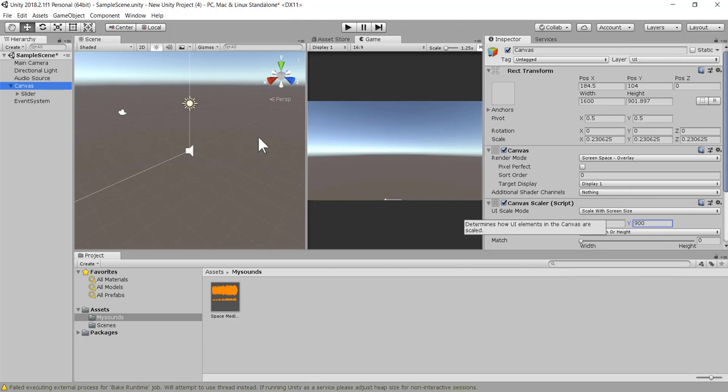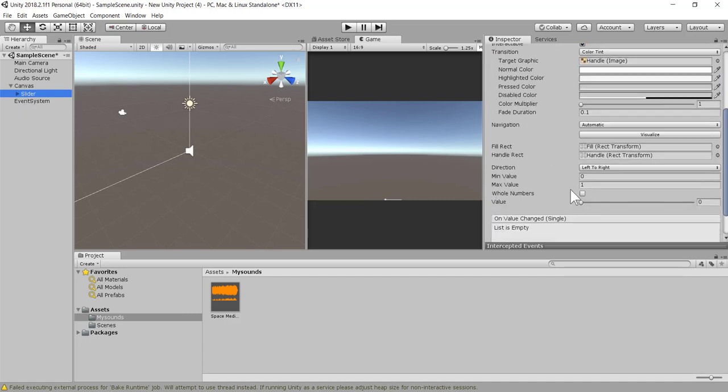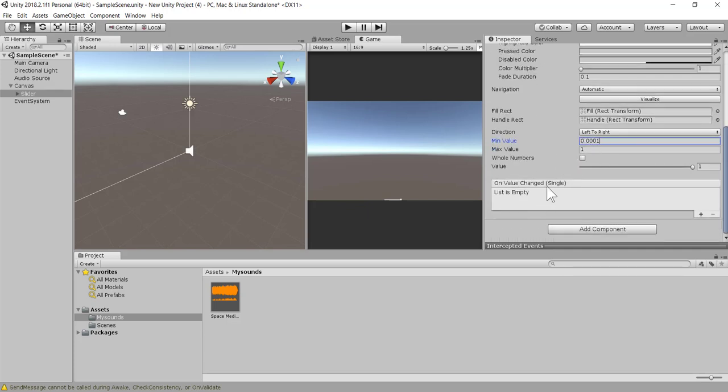Okay. The next thing I need to do is select my slider, and I'm going to go to the inspectors panel here and make sure that the volume by default is to maximum. And the next thing we need to do here on the minimum volume, I'm just going to put 0.0001. Otherwise, based on the script I'm going to give you, it won't work. It will break. People will not be able to hear this volume anyway.